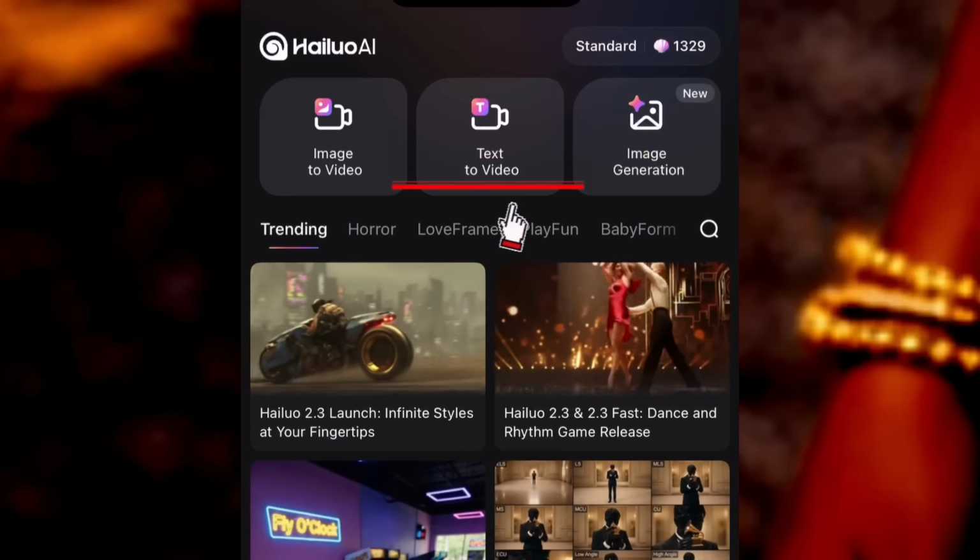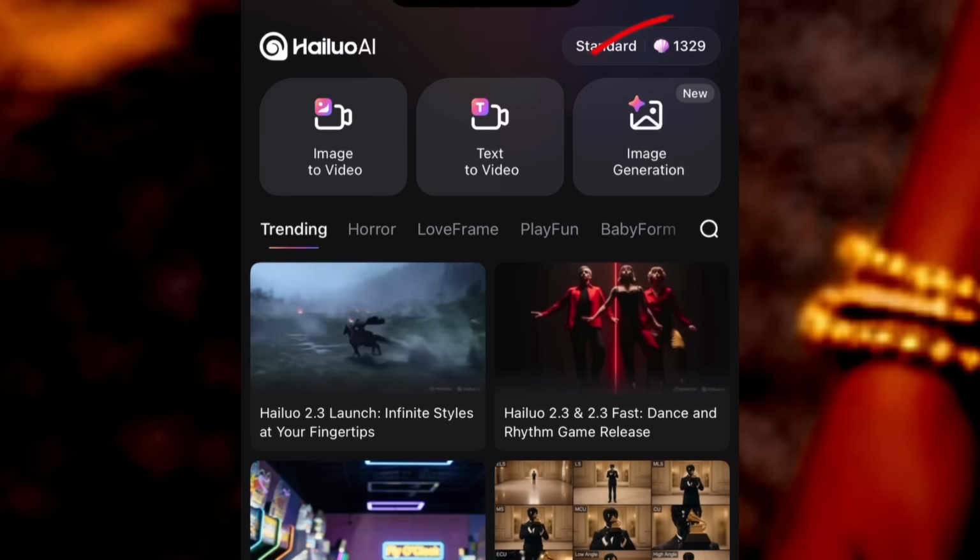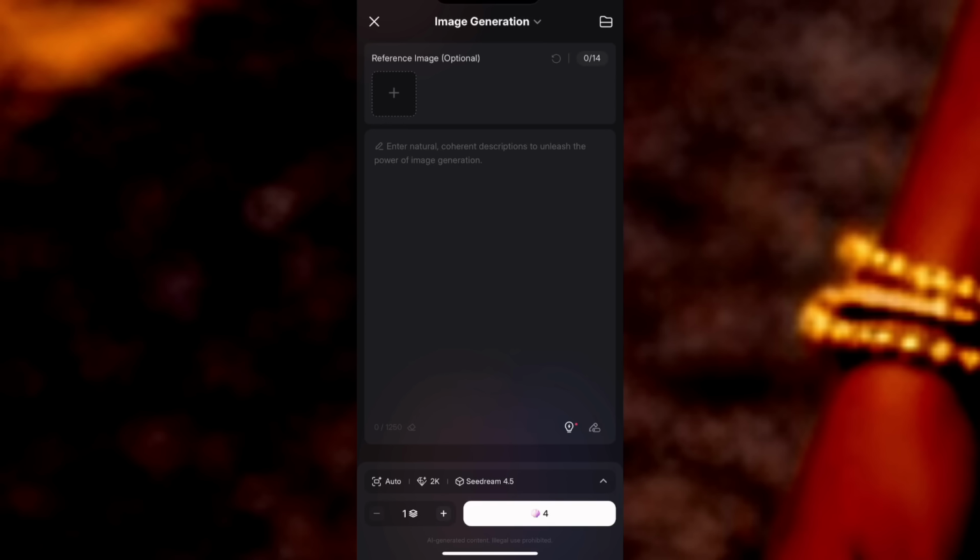Guys, once you open your Hailuo AI, you can see here image to video, text to video, image generation, okay? You click on image generation. Now, once it's opened for you like this, the next step you're supposed to do here, you can actually see reference image, which is optional, which means if you want to have a consistent character or you want to be doing a trend of a dancing baby and you want the baby to have the same face all the time, each time when you want to generate your image, you just come here and you add in a reference image. But if not, here it says you can actually type in your prompt. So you describe your image.